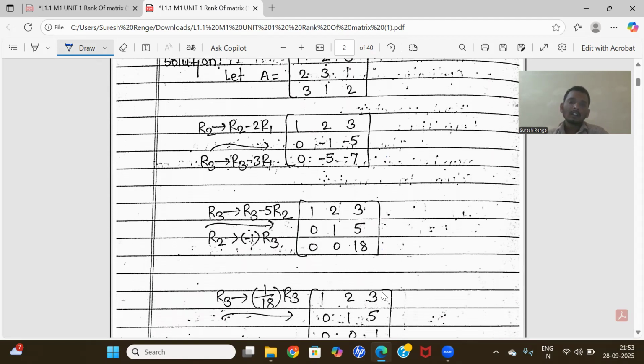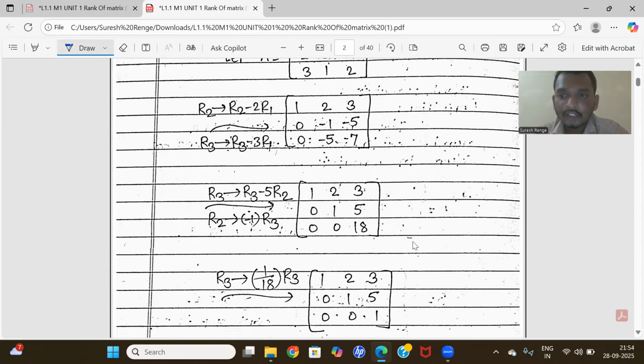If you observe, this is the system. Whatever matrix is available here, that matrix is in echelon form. And whatever operations we are operating, that is the method to convert that matrix into echelon form. यही मैट्रिक्स एचेलॉन फॉर्म में है और जो मेथड हम यूज कर रहे थे, that is the procedure to convert this matrix into echelon form. The leading element for the first row is 1, all elements below it are 0. The leading element for row number 2 is 1, all elements below it are 0, and the leading element for row number 3 is 18, with no row below it. Okay, this is in echelon form.